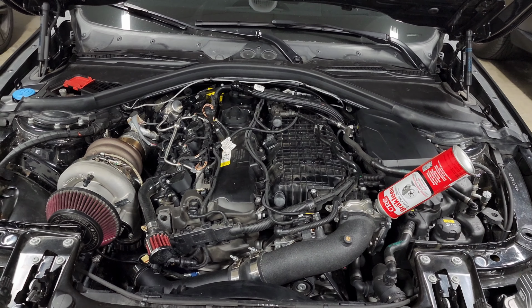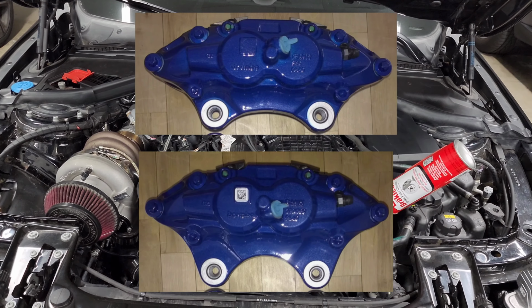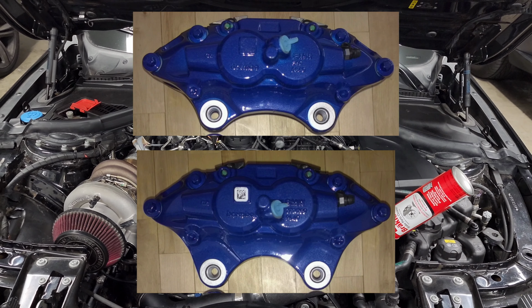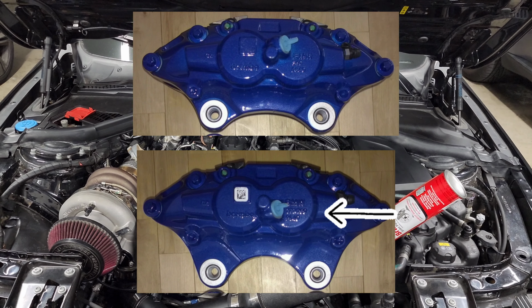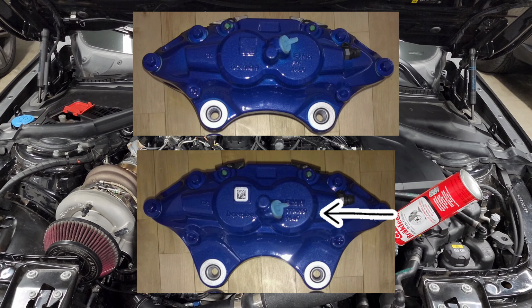The real way to 100% guarantee that you know what brakes you have on your car is to take the wheels off and look at the back of the caliper, and there will be a number stamped on it. So if it says 340, then you know you have the 340 millimeter brakes. If it says 370, 380, then you know you have the 370 millimeter brakes.